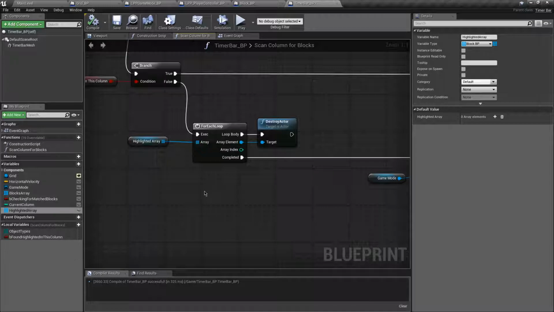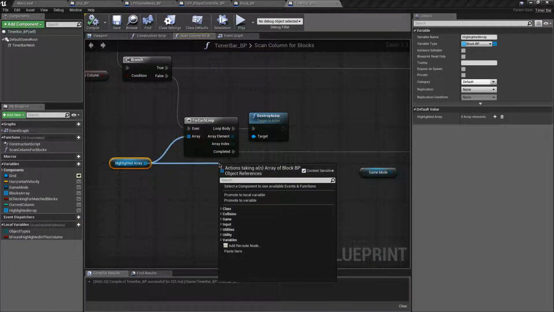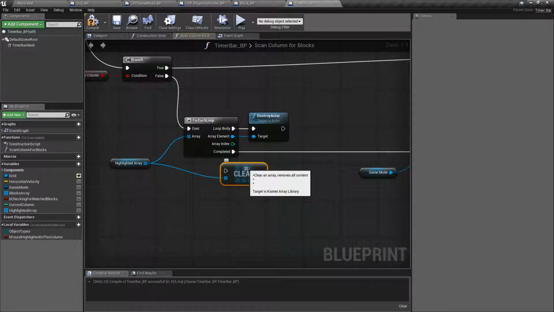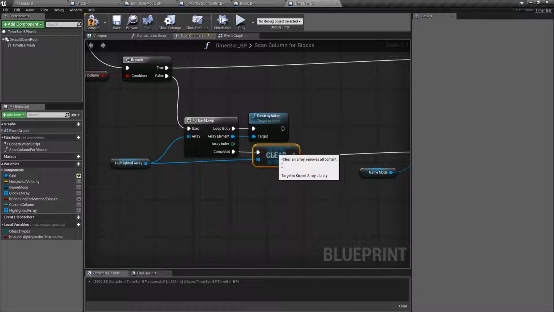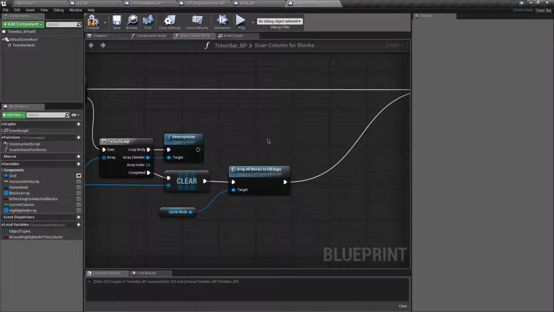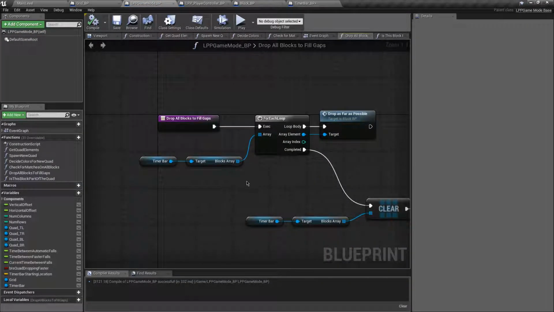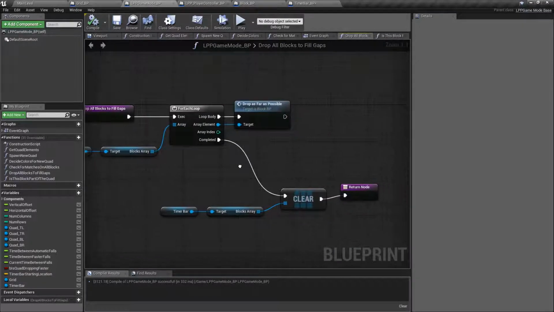We need to just clear it. And then when we drop all blocks, we use the blocks array to do that. But we're not checking to make sure what we're dropping is valid, so we should do that too.